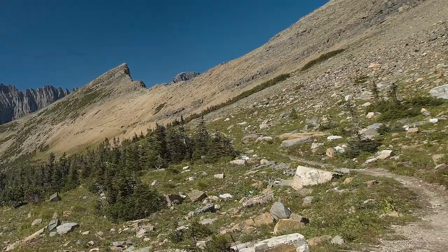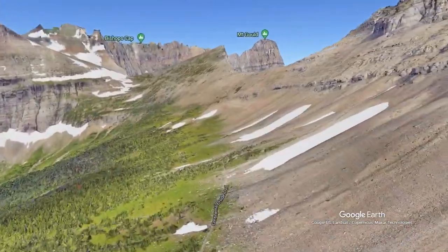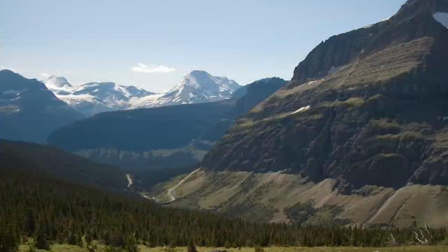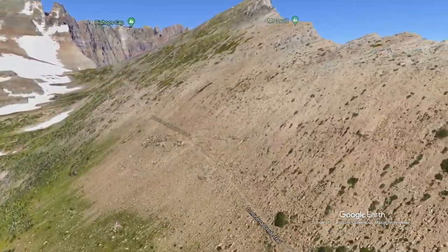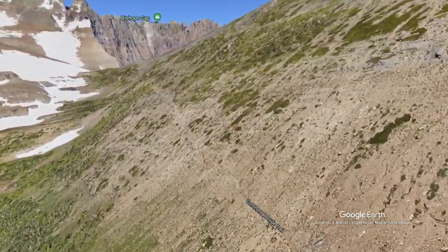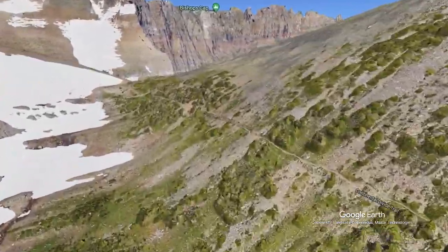But beyond that was what turned out to be my favorite part of the trail. This long scree slope had more than just a great view of Jackson Glacier across the valley. The trail seemed to go on forever, with no reference points. But this weirdness and overcoming it made it my favorite part of the trail.